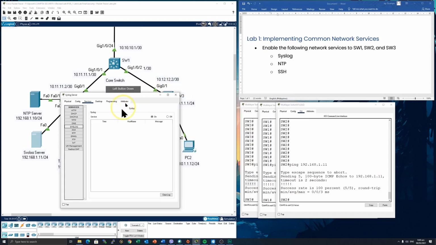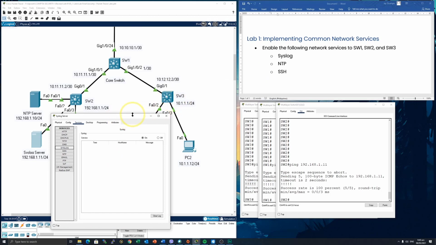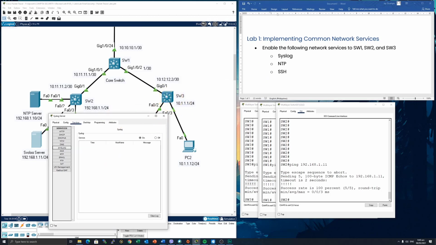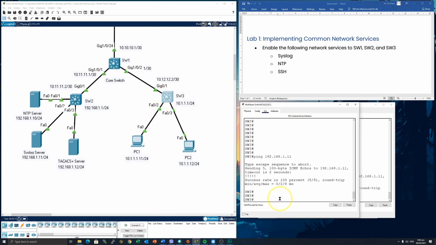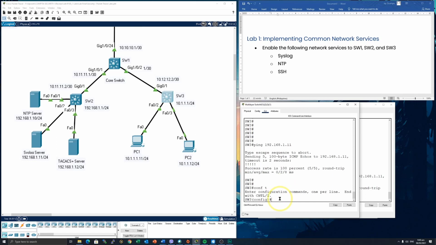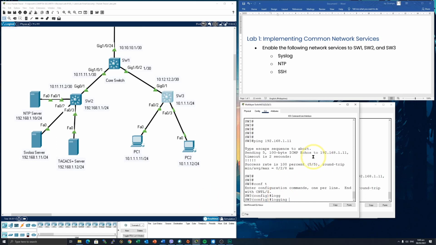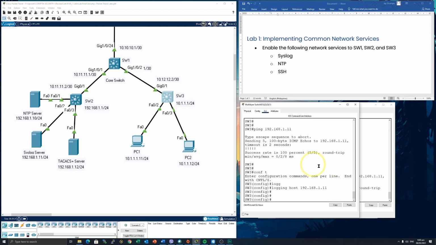So let's do that. Let's configure switch 3 first to enable forwarding of syslogs to the syslog server. The config is actually straightforward. Just put logging host, then put the IP address of the syslog server, 192.168.1.11. There you go.